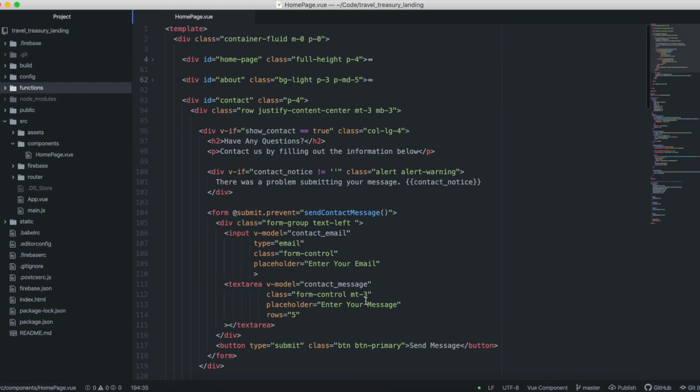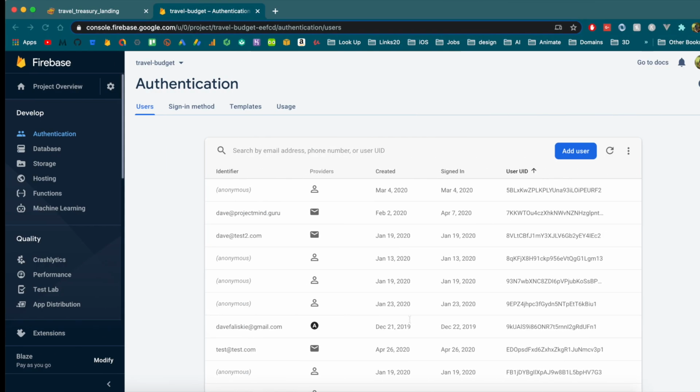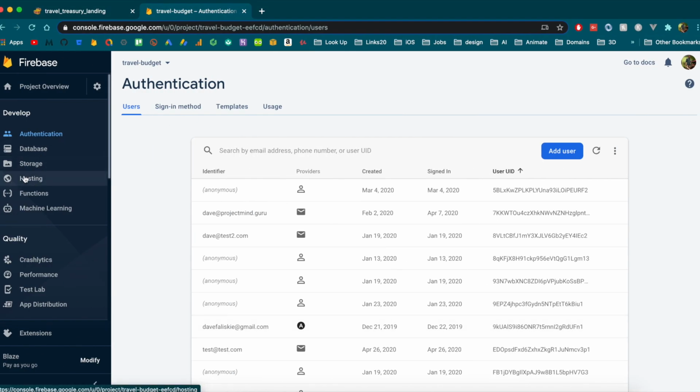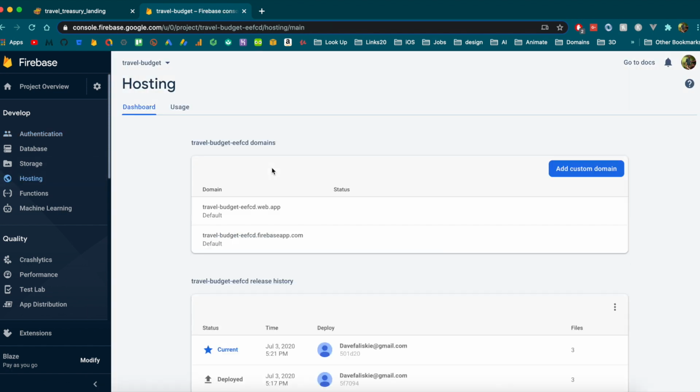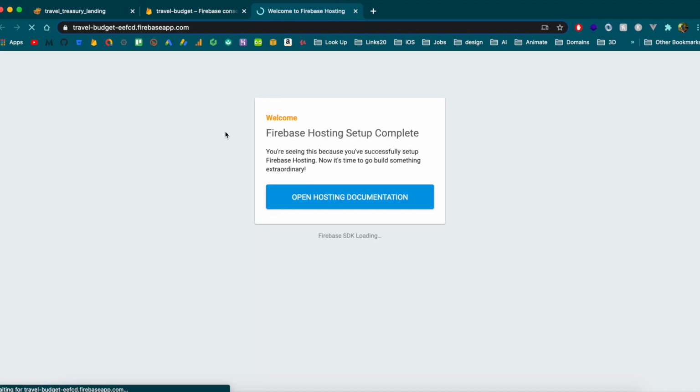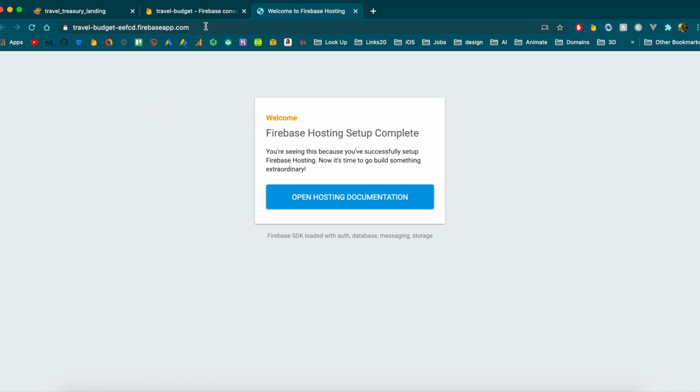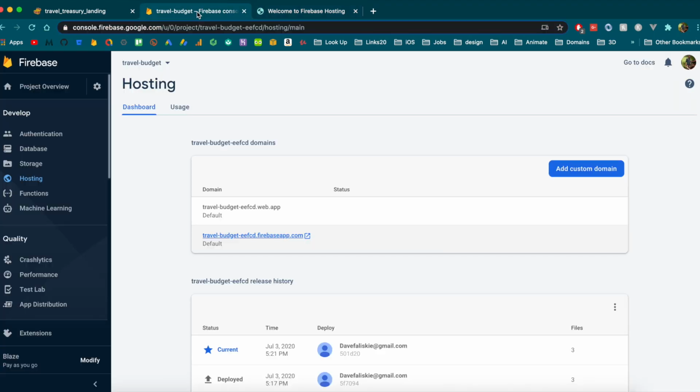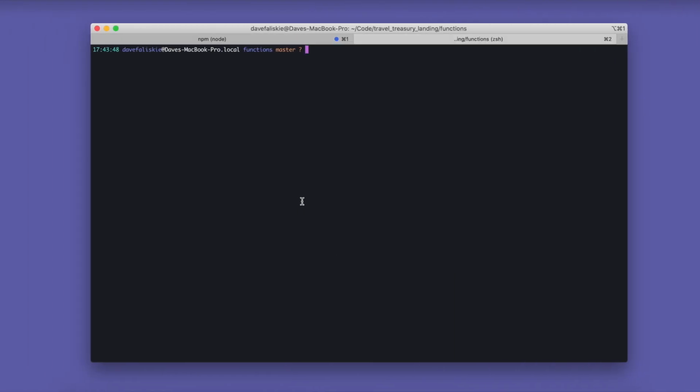All right, deploying the app to Firebase Hosting is actually relatively simple because we've already done a lot of the work to get it there. We're already linked with Firebase, and we're basically already set up with Firebase Hosting. So if you go to this link right here, this is where our Firebase hosted app can go. And at the end of this video, I'll show you how to get your custom domain set up to point to this.